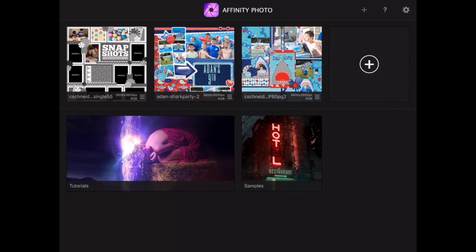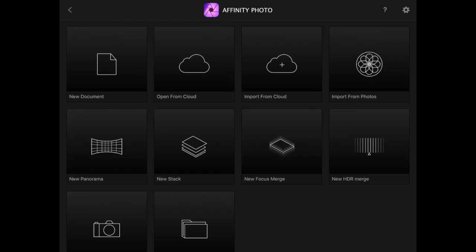So in order to open a file, you will touch the plus sign. And there's a lot of different ways to open up files. You can create a new document. A lot of it is for photo editing, such as the panorama and the stacks and the merge, HDR. But I'm going to import from a cloud.